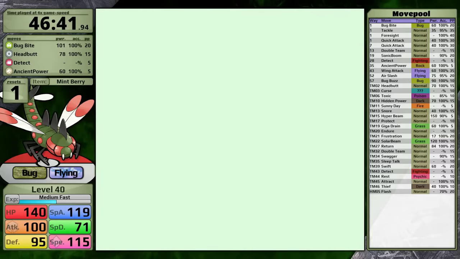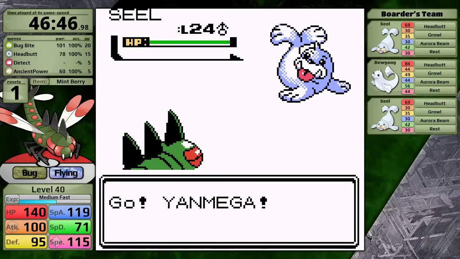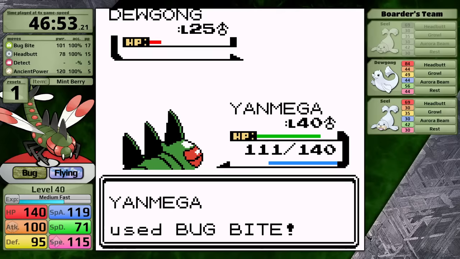Yeah, Ground does resist Bug. Oh, no, it is the other way around. Isn't it the other way around? I would get those ones confused. This is why Venomoth is a Dark Ghost type.